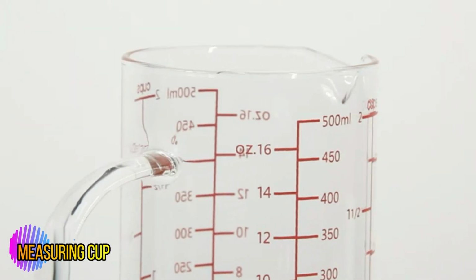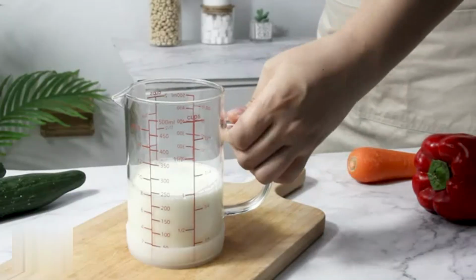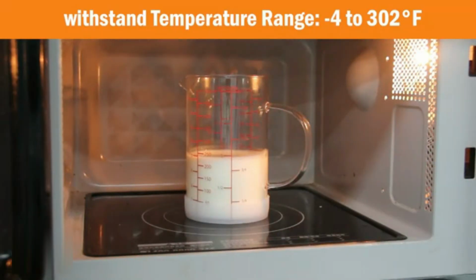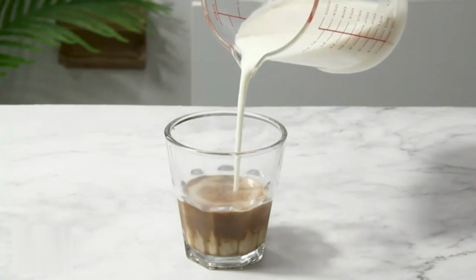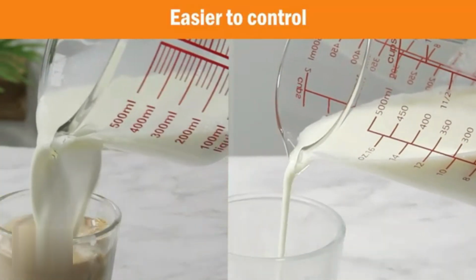Measuring cup. Set includes 1 cup, 2 cup, and 4 cup angled measuring cups. Patented angled surface allows you to read measurements from above. Eliminates the need to fill, check, and adjust. Standard and metric measurement markings.